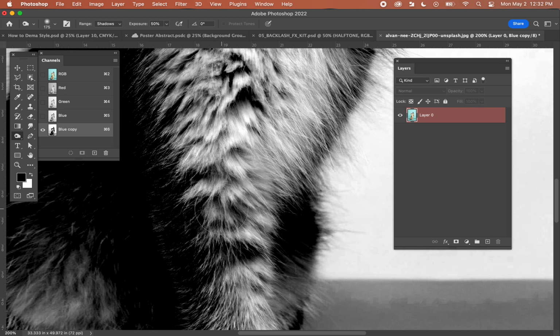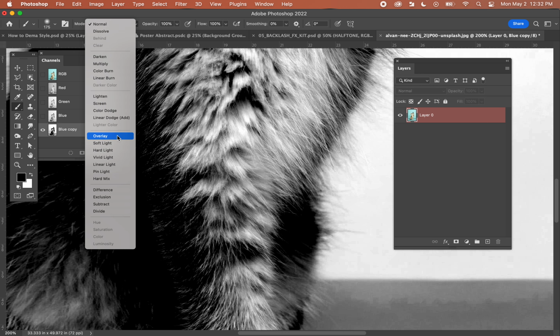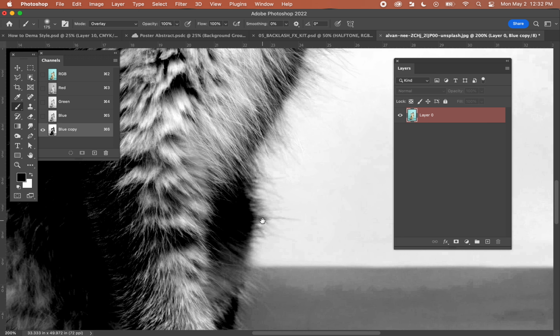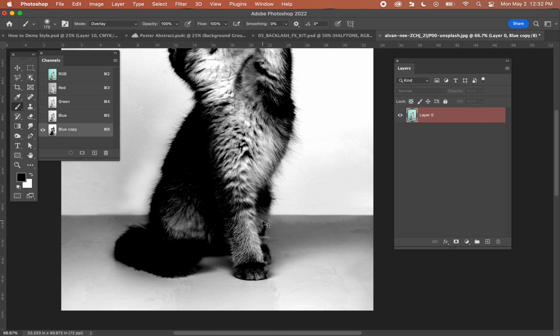All right. So first stage, levels, second stage, dodging and burning some, and then the real magic of Photoshop. We're going to go to our brush, and we're going to set the blend mode of the brush to overlay. Now, what overlay does is it's all about contrast.